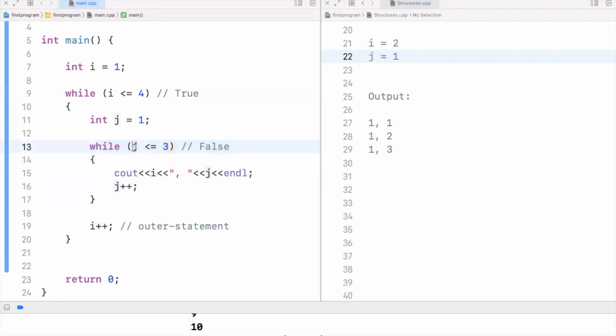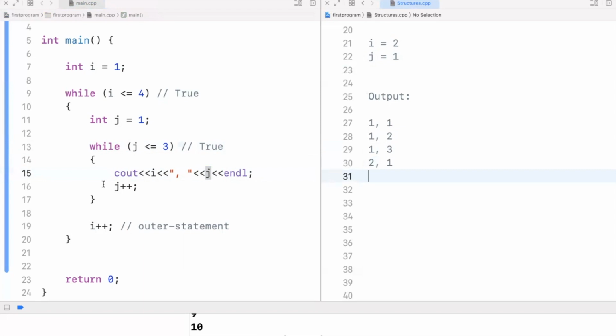So the value of j is 1 again, and this condition will be true, and we have the cout statement. Cout will print i, the value of i is again 2, comma, the value of j is 1, right?